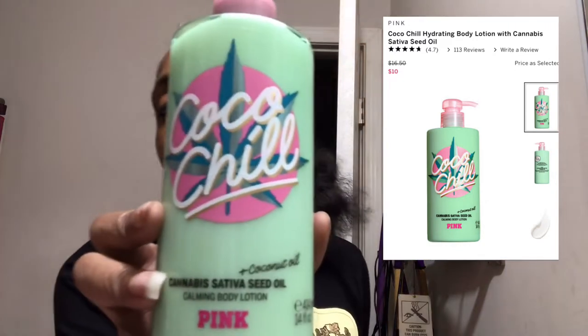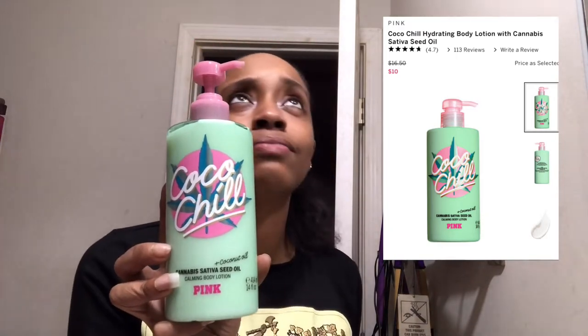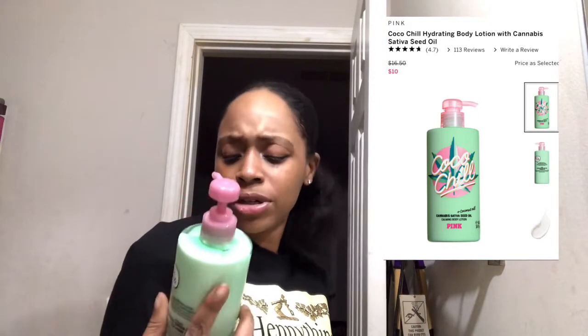When I was shopping, looking for accessories and going across their lotions and body stuff, I ran across this cannabis sativa seed oil calming body lotion with coconut oil. You guys, it is the shit. It was on sale, a big bottle, for maybe $10, and it's originally $16.50. So if you're looking for a good calming lotion, because y'all know us sisters, we need some moisturizer. I do this straight out the shower. Best thing since sliced bread. Even though it supposedly has no THC in it, you can definitely feel those calming properties. I'll probably put that link down below too.